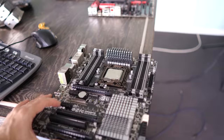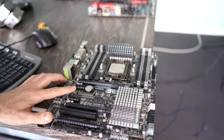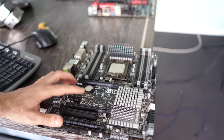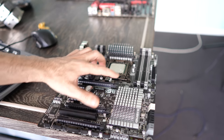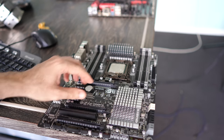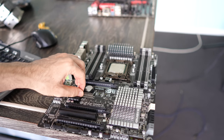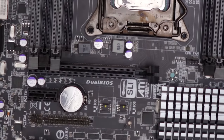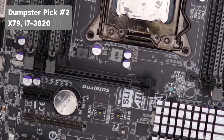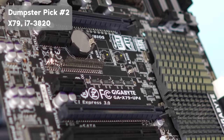So this next one, it's very obvious what's going on here. We've got the PCIe 8x socket. Looks like someone, instead of opening this lock here, has just ripped the whole device out, and that's caused this whole plastic socket to rip out with it. So I guess this is one of the few examples where you'd need those steel reinforced slots.